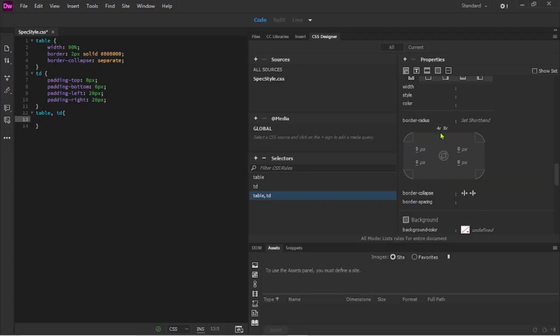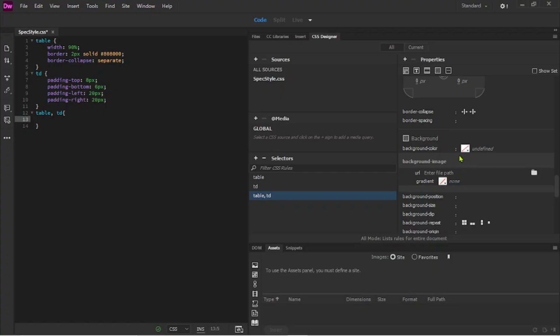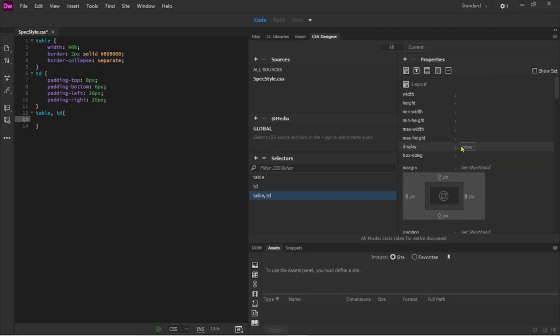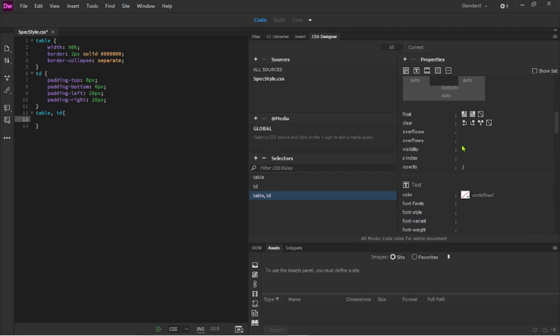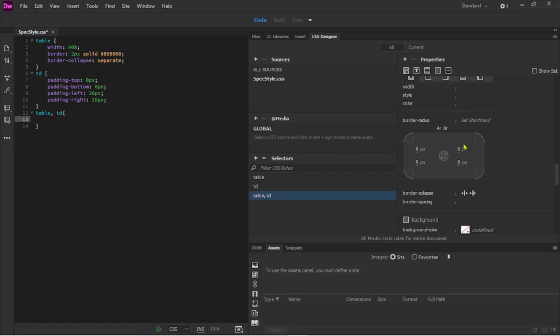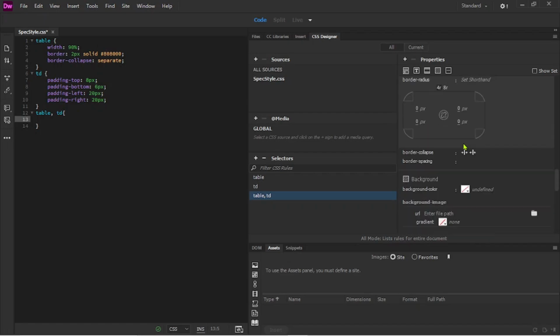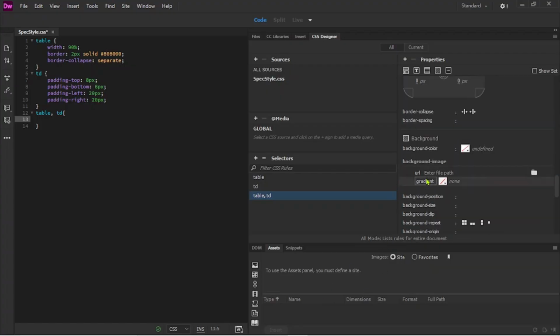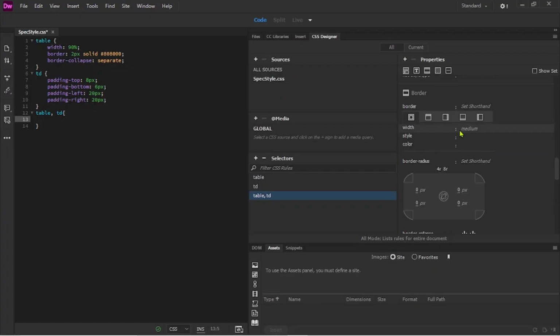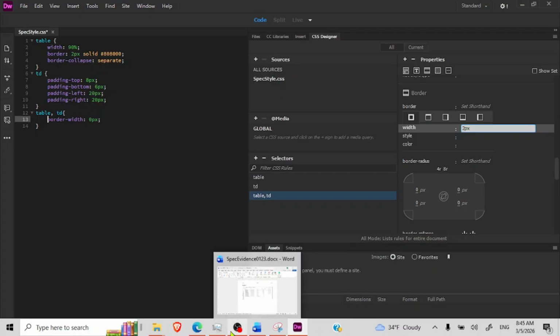What am I even looking for? Okay, border width is supposed to be 2 pixels, if I remember correctly.